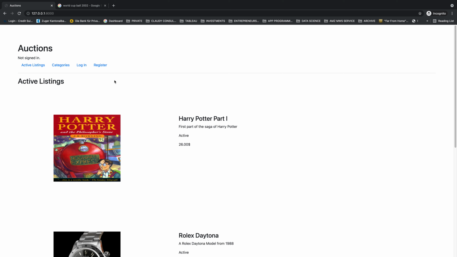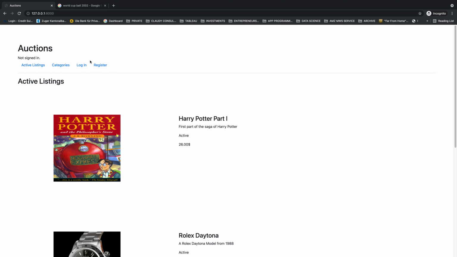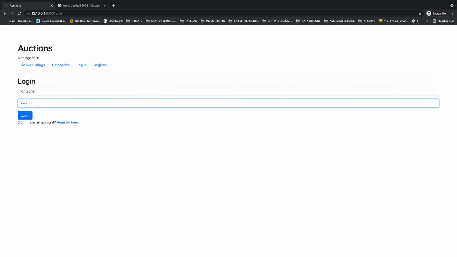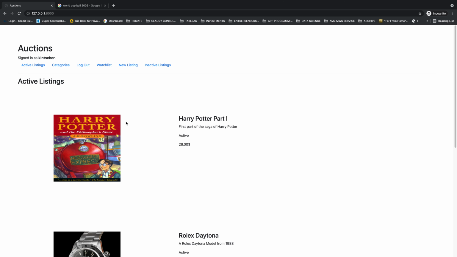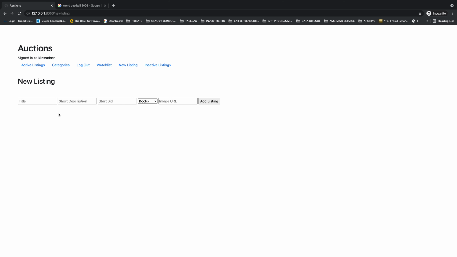Before we jump into this, in terms of models, I added to the already existing user model the listing model, the comment model, the category model, and the bids model. And as a non-logged-in user, you can basically visit the page and see some details about the listings. But let's start by logging in to enable the full potential of this small auction place. So let's start by creating a new listing.